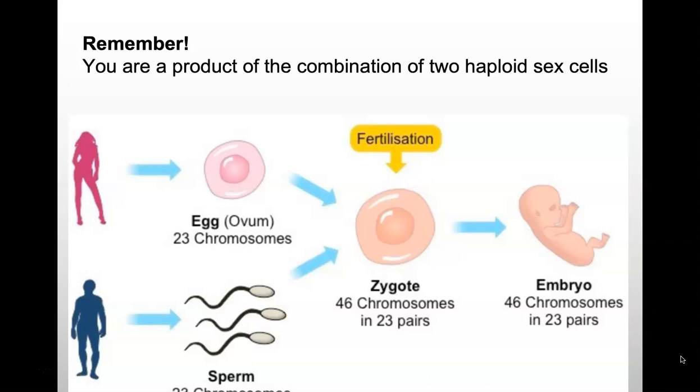Remember, you are the product of a combination of 2 haploid cells, your egg cell from your mother and the sperm cell from your father. Each contains one set of 23 chromosomes. When they fuse at conception or fertilization, the zygote, that first cell that made you, is then a diploid cell. From then it goes through several thousand stages of mitosis to produce that baby, the child, the teenager, the adult, which is then a diploid animal.